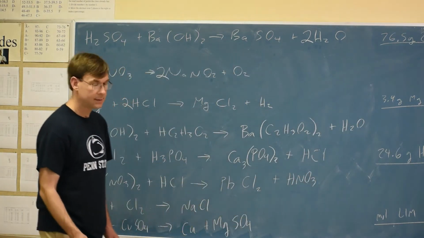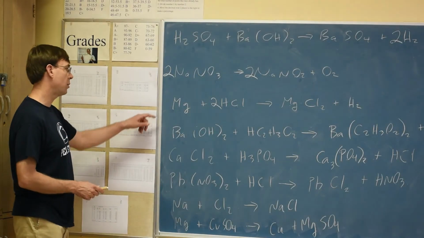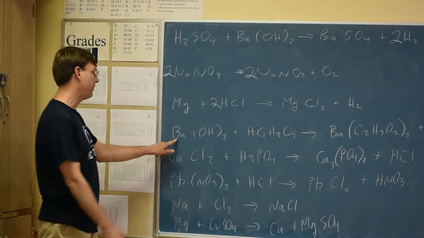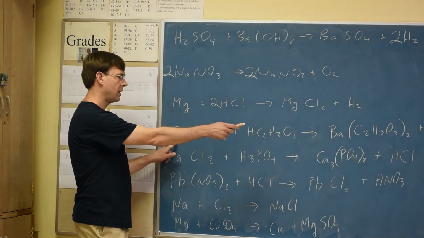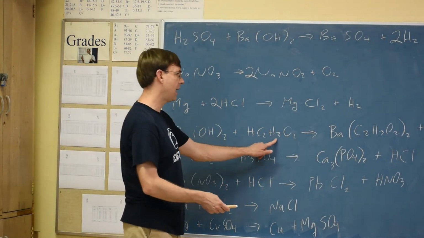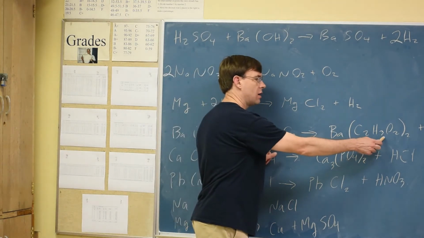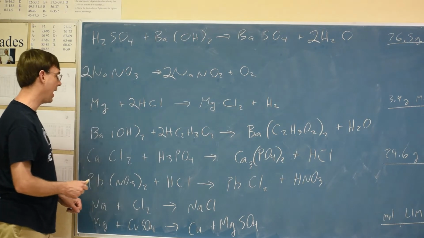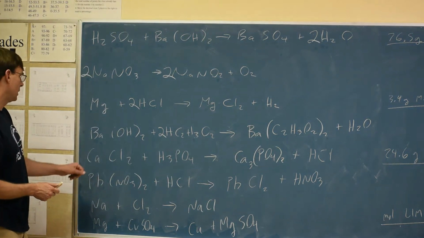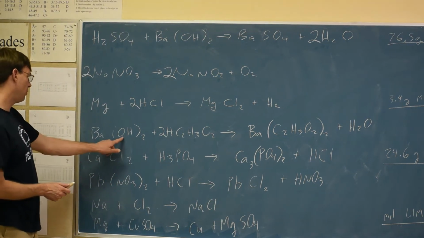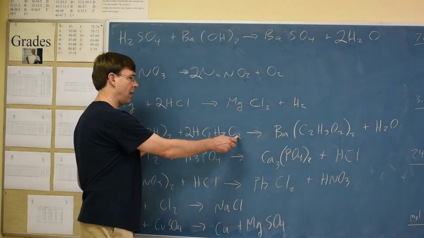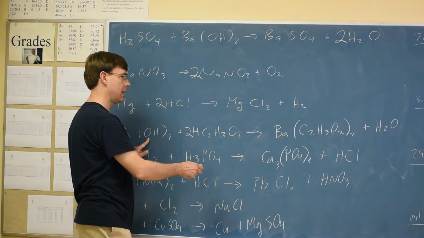Now we need to balance. So for balancing purposes, this is where we are. I'd look at barium first, that looks fine. I would look at acetate next. Acetate over here, there's 2 of that group. So here I need to make there be 2 of that group. Oxygen total, here there's 2. I don't have to worry about the O's that are part of acetate.